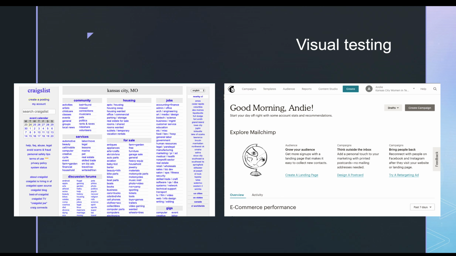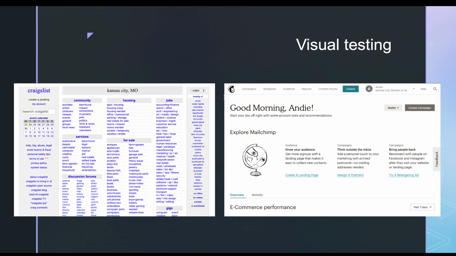Craigslist is inundating me with text that's all the same size, same color, not a lot of white space. Everything is the opposite on MailChimp. I've got plenty of white space, and a fairly straightforward, simple color scheme that isn't washing everything out in the same color. Another thing that always drives me crazy is that two places on the Craigslist site are Times New Roman, as if somebody just never updated that.